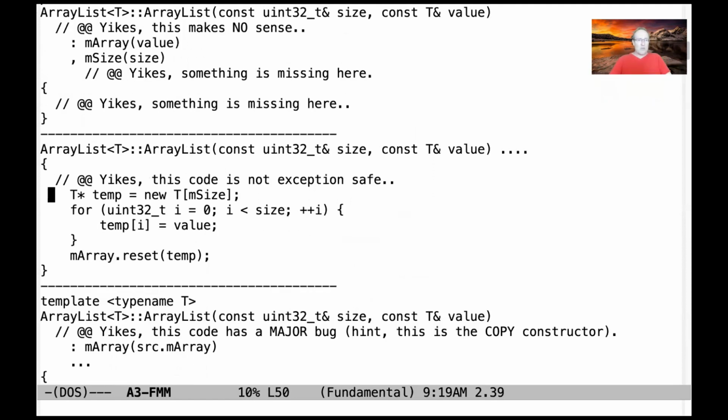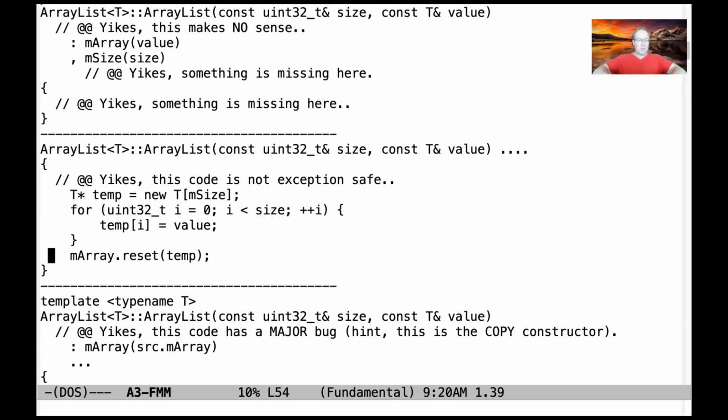This code here is a poster child example of writing non-exception safe code. This is about the worst thing you can possibly do. Don't ever, ever, ever allocate naked pointers, or raw pointers, a better term. Never do that, because if an exception is thrown, then you're going to leak memory. And the whole point of the assignment operators and the copy constructor and this constructor is not to leak memory if exceptions are thrown. So make sure you do not do that kind of stuff.